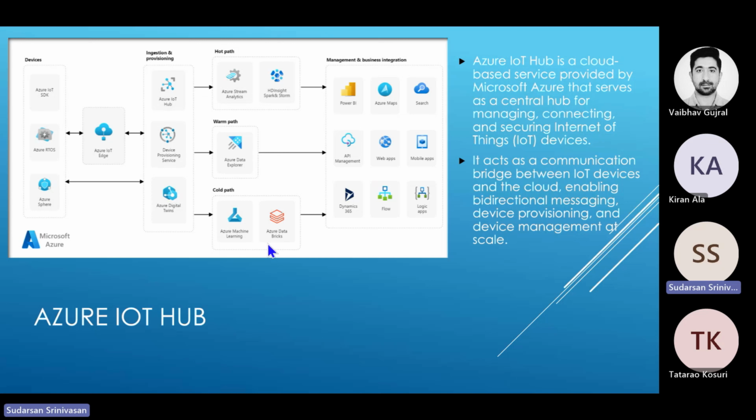Unless you can hook up to your IoT Hub, you cannot really go to your hot path, warm path, or cold path. So maybe you might have content on that in your following slides. It would be really interesting to know how it is pluggable in any scenario. Let's say I have a temperature sensor that I want to hook up to it. I have never worked with it, but how difficult is it?